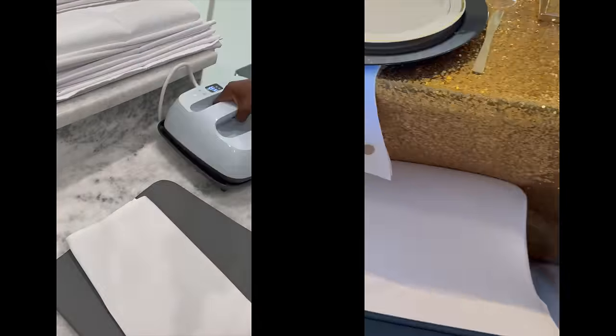Okay, you guys, so here's a reminder of what the garage looked like before, and here is what the garage looked like after. Yes, this is the same space.